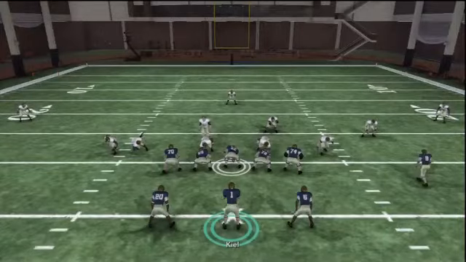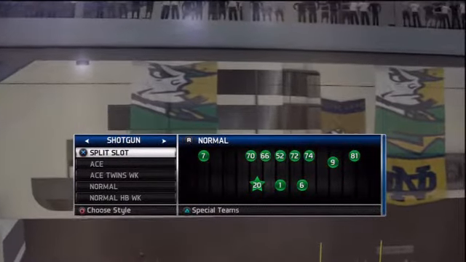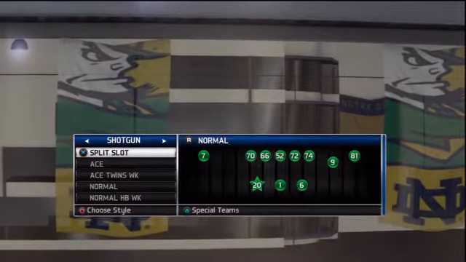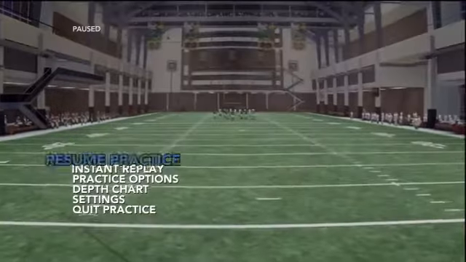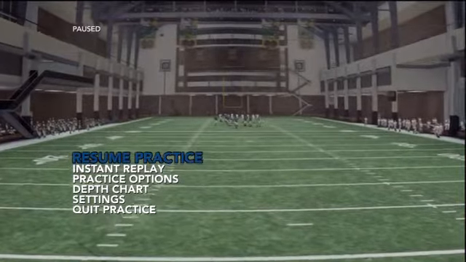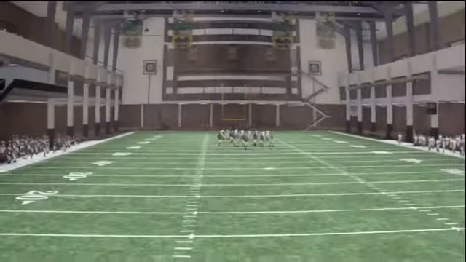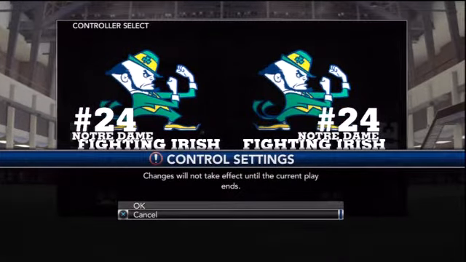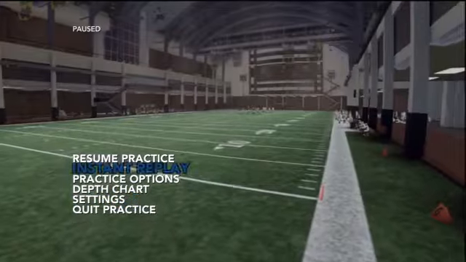Ready! Black 55! As a matter of fact, let me do this. Let's add a second controller.